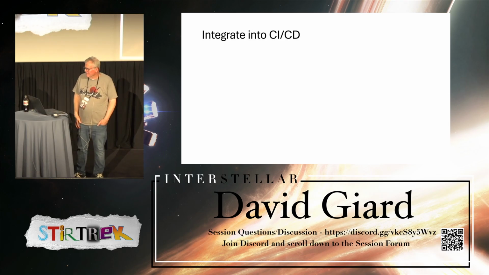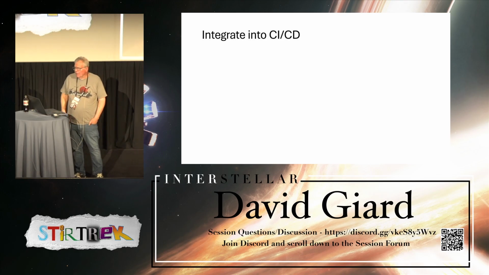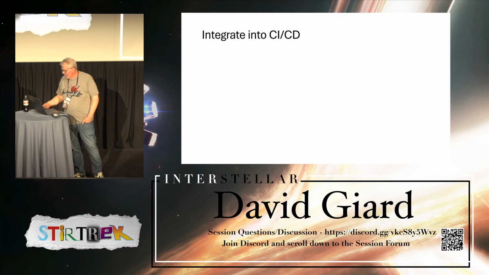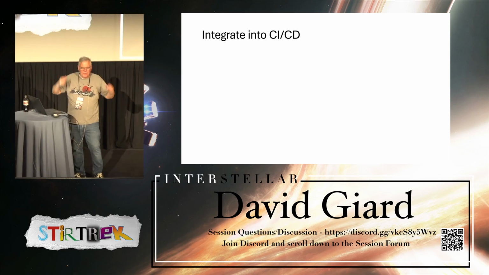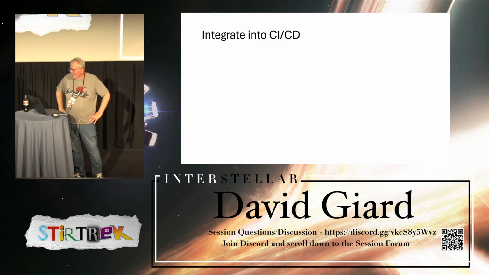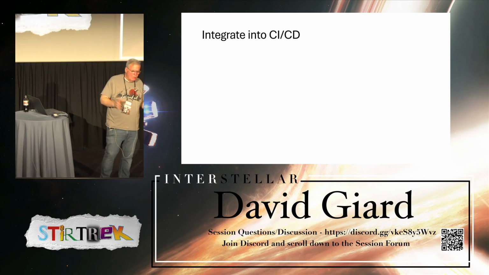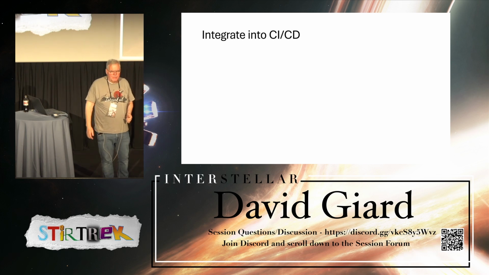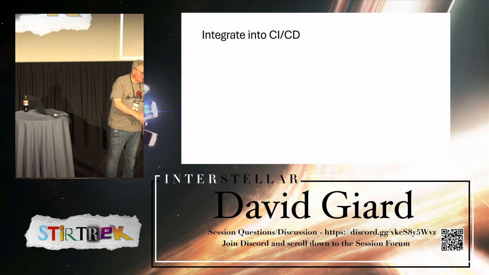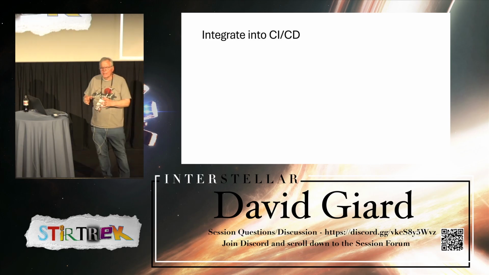All right, and the last thing I want to talk about is integration with CI/CD. I'm talking really fast because this is only a 45-minute talk. CI/CD, of course, is continuous integration, continuous deployment. These are automated deployments. If you're doing anything beyond a simple one-off playing around thing, if something is going to go into production, anything that has more than one developer, anything that you're going to update in the future with any degree of regularity, you probably want an automated process for deploying that.